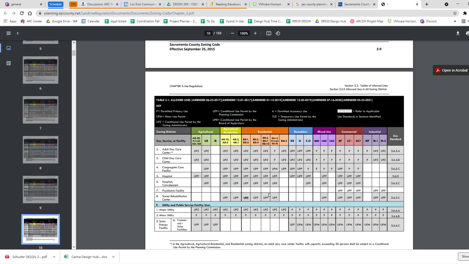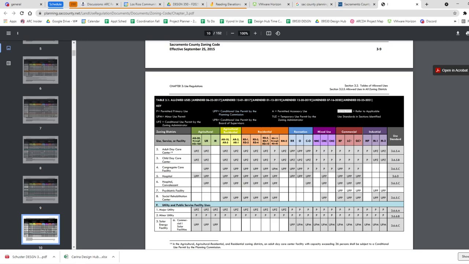Now, what does that do for our tiny house for foster care? UPP, conditional use permit. So if we wanted to take a site that was an acre, RD1 can go down to a quarter acre. We could split that into two lots and put two duplexes on it. And one of those duplexes could have, say, two bedrooms. So we could get like eight bedrooms out of this place. And we could say, we're going to rent these to foster youth who have timed out of the system. We're going to make it cheap. And you could take that to a conditional use permit.